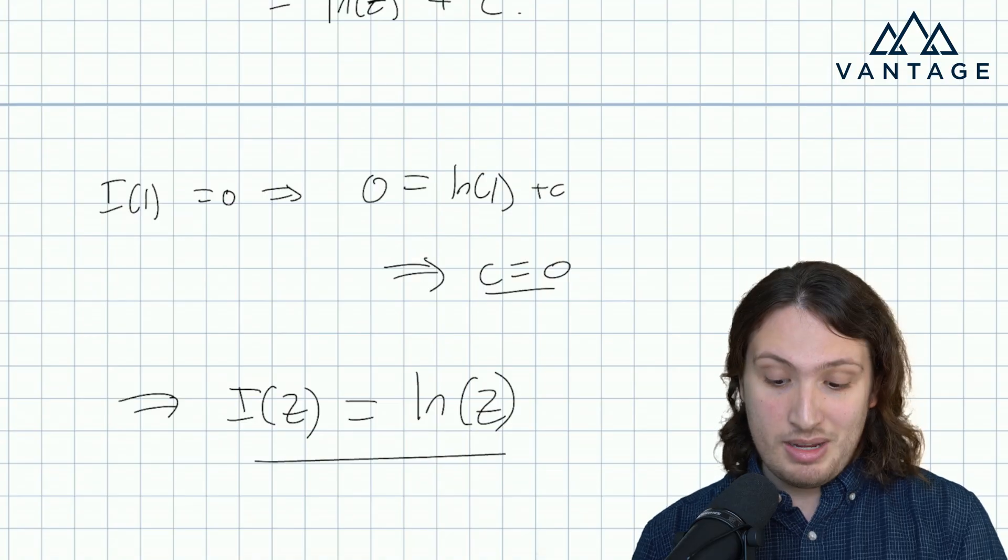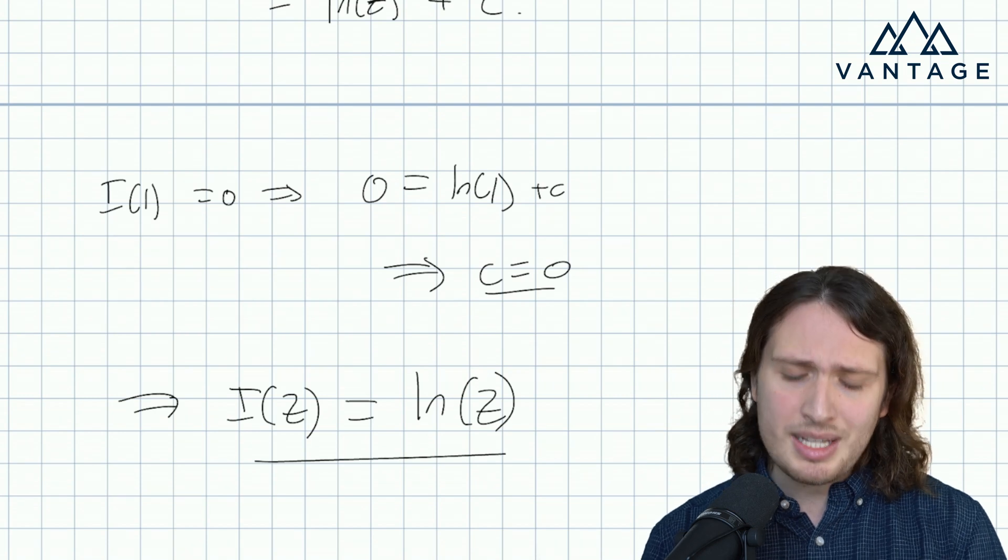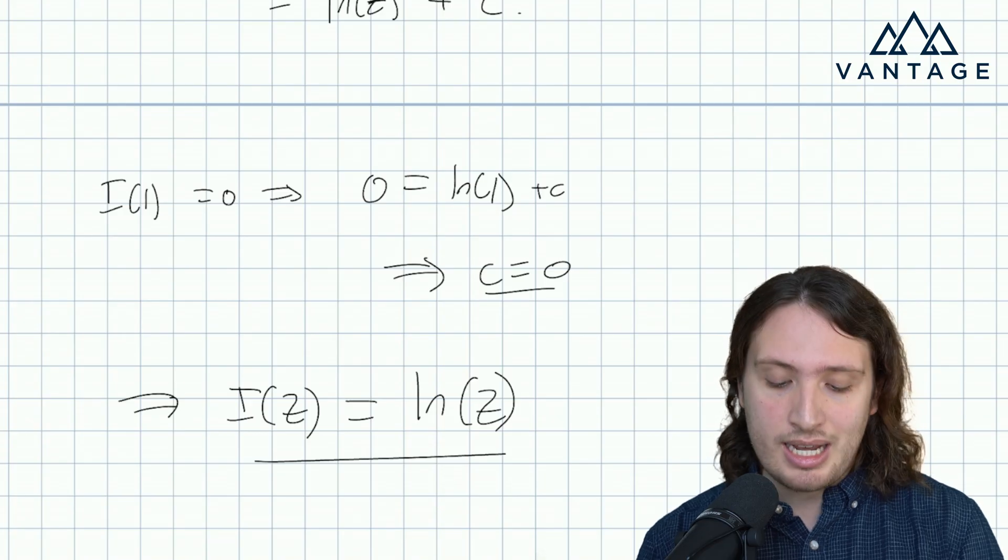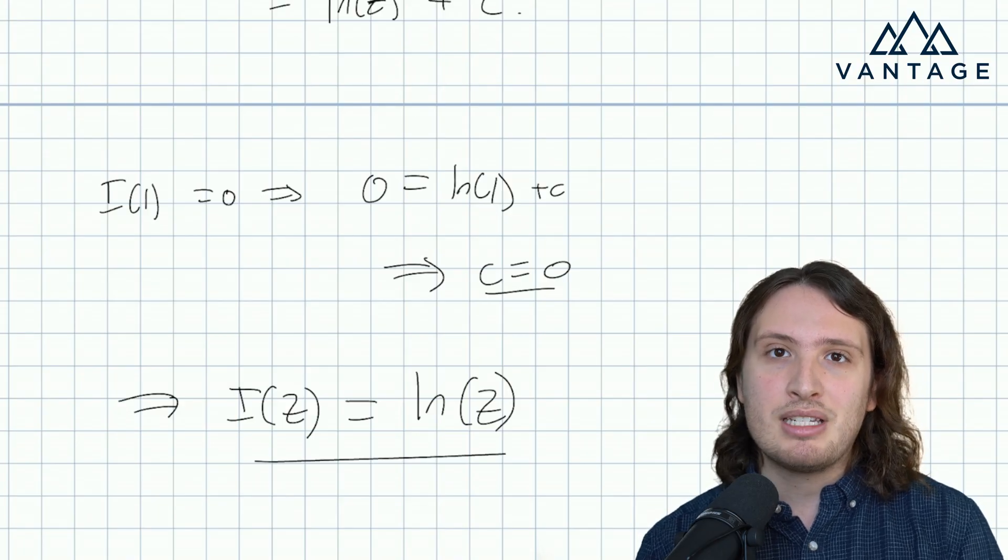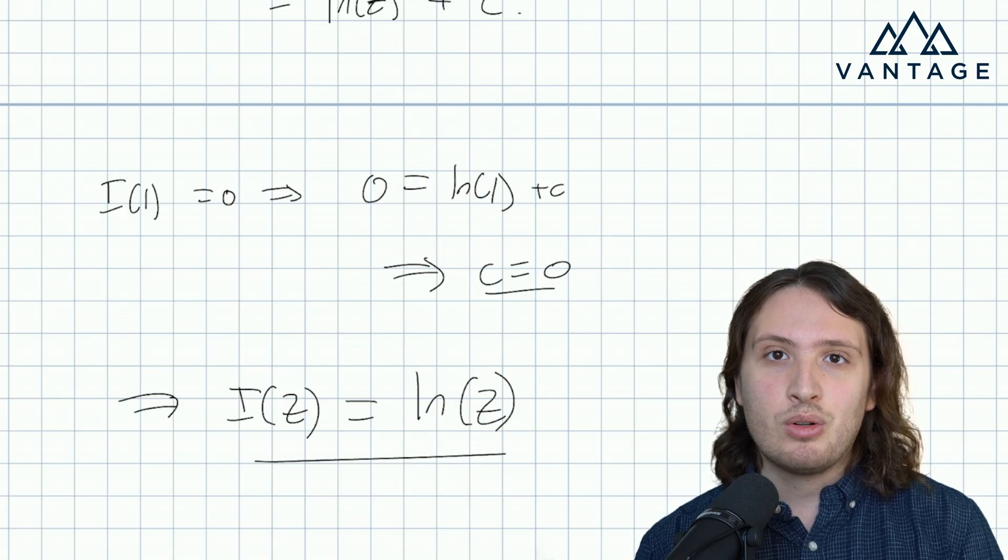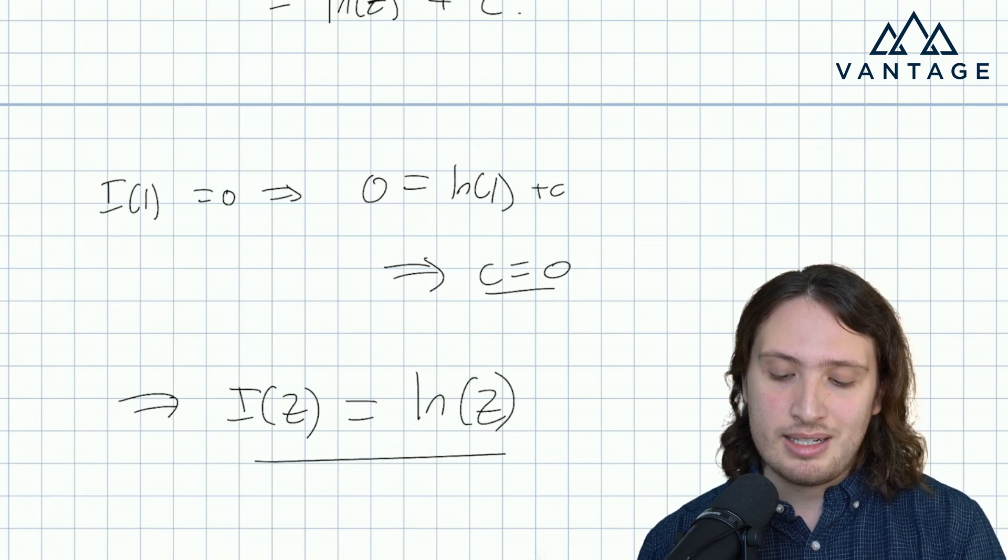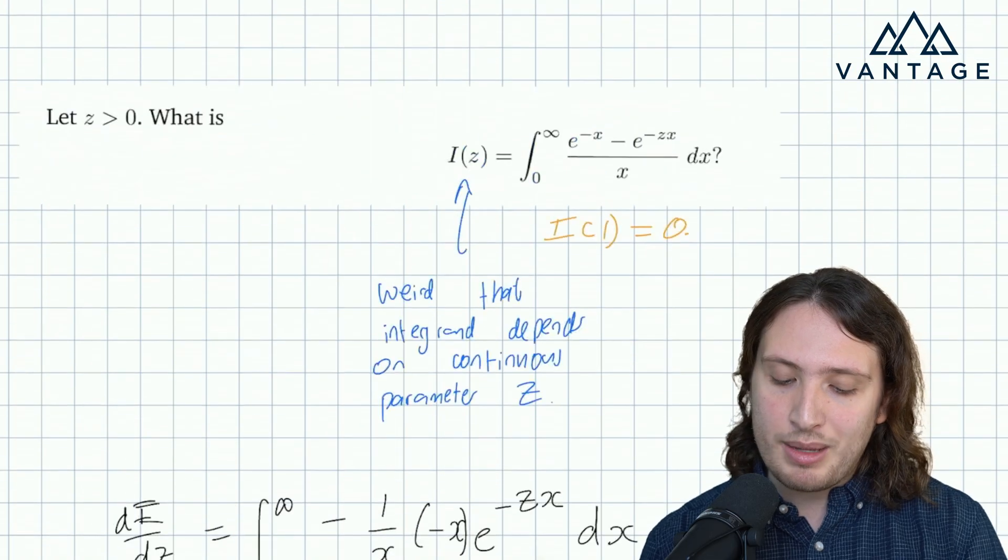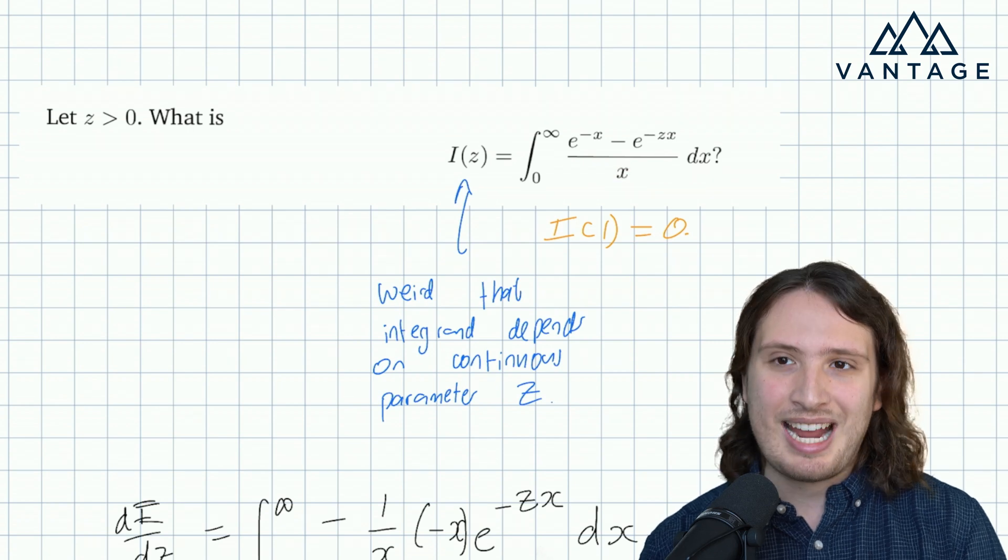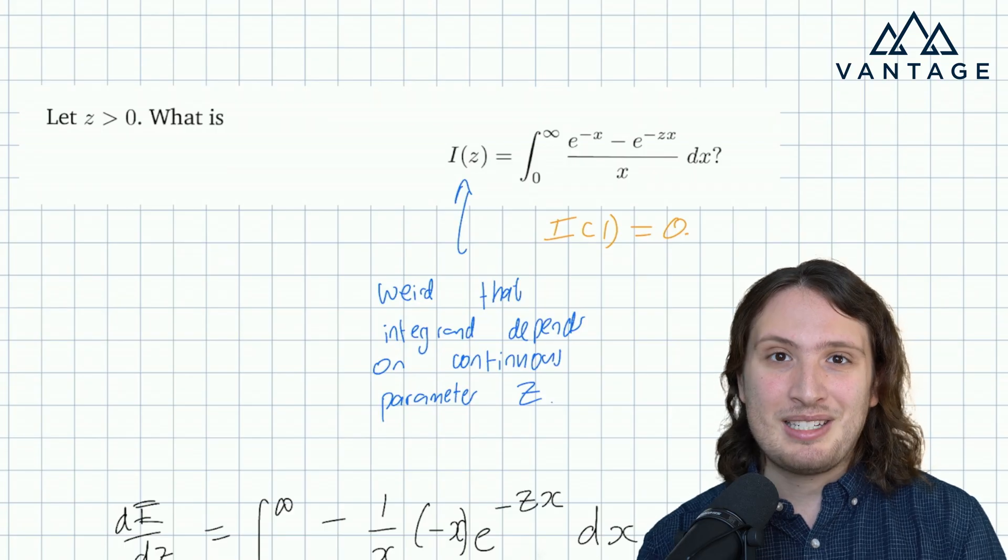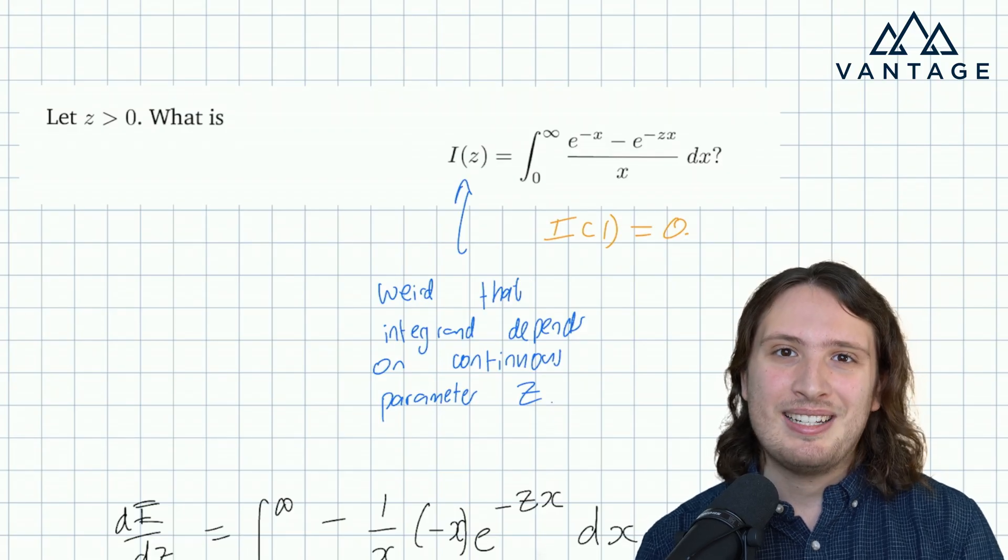So this is often the case when you write these integrals which depend on a parameter, they secretly will correspond to a really quite simple function. So this idea, Feynman's trick, of using differentiation with respect to a parameter to simplify the integral is a very powerful idea. In very extreme cases, you could imagine having to choose to introduce a parameter for yourself in order to simplify an integral, but in most cases that we see reported from interviews like this question, the family of integrals with dependence on a continuous parameter will be handed to you. And remember, the real giveaway that the differentiation was going to be helpful was the fact that it would let us cancel a very unwelcome denominator factor. So identifying what it is that makes the integral challenging is really helpful in letting us see where to direct our efforts.